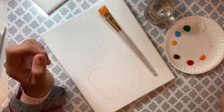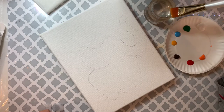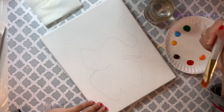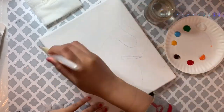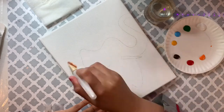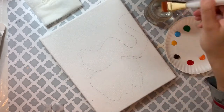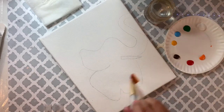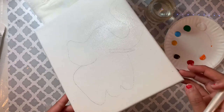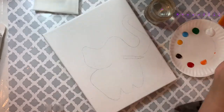Make sure you also have a paper towel to dry your brushes. First, I'm going to cover my whole canvas with a little bit of water — just wetting the whole canvas so that when we paint it will be much easier to spread the paint, since the canvas surface is a little rough. If you are painting on paper you don't have to do this part.